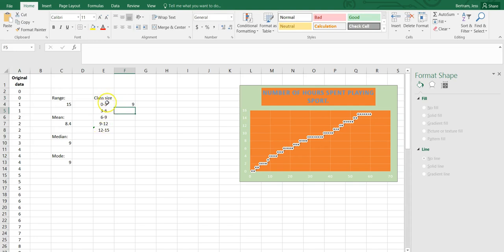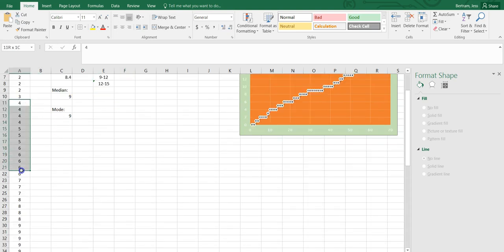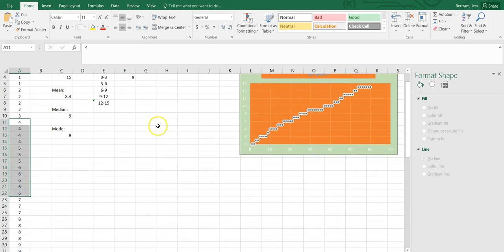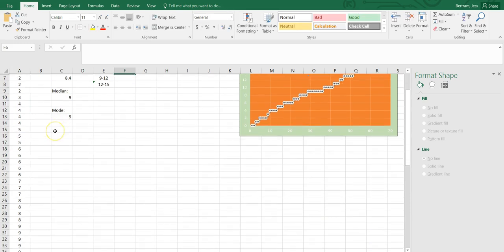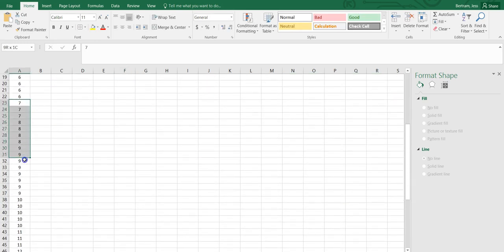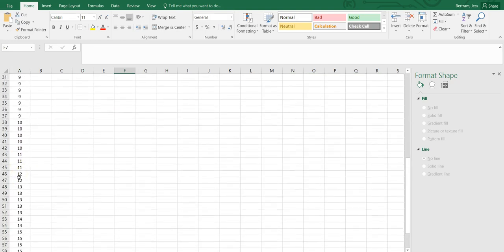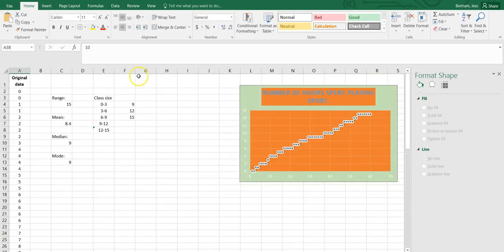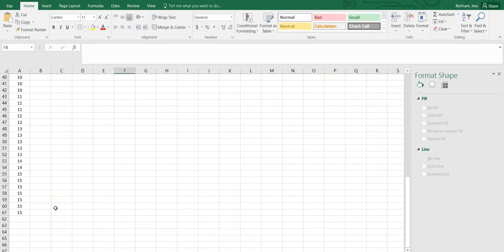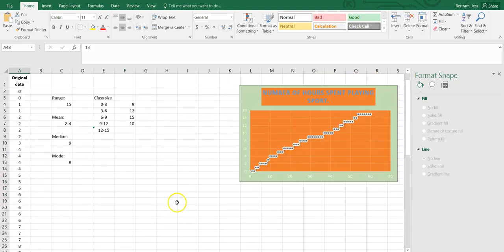3 is falling into both there, so 6. You're going to make yours 0 and less than 3, 3 and less than 6. Okay, I'm going to include 3 in this one. From 3 to 6, I'm going to select it. I'm going to look again down here where you can't see, and it says count 12. Okay, and I'm going to work my way through. So 6 to 9, the 6 have already been counted. That says 15. From 9 to 12, we've already counted the 9s. That's 10. And from 12 to 15, I've already counted the 12, so I'm going to go down here, and that says 14. So just to check, I'm going to select them all. I'm going to again look down here, and it says sum equals 60, which is good. It means I've got all the data included in there.